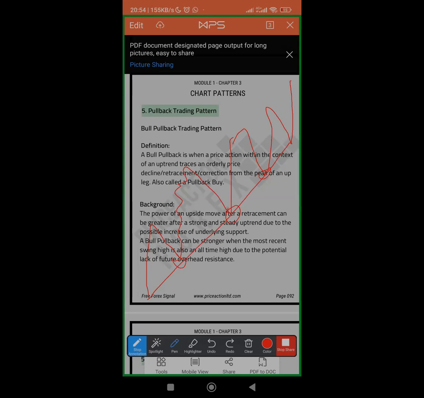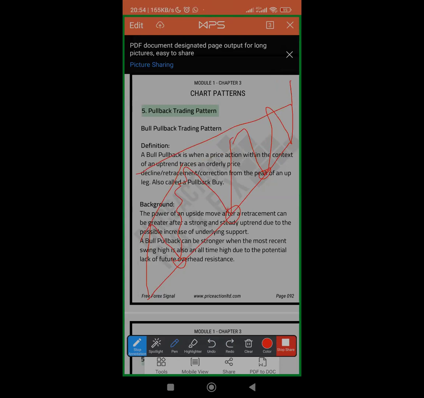So maybe if you connect from here to here, the next one you connect will be like this. Do you understand? But on a rising wedge, the resistance is very connected, but it will be like this. Do you understand that? Yes. So on a rising wedge, you have to connect the resistance because it's connected.